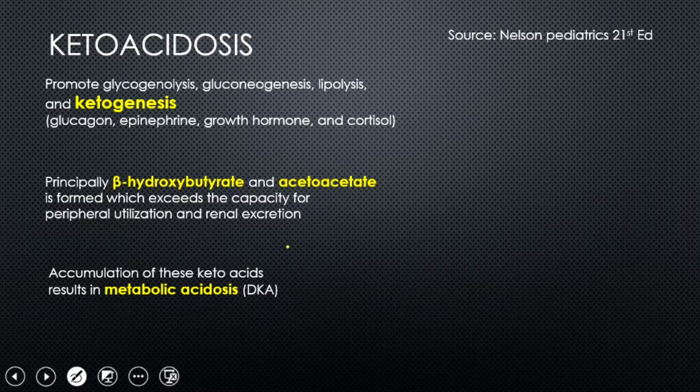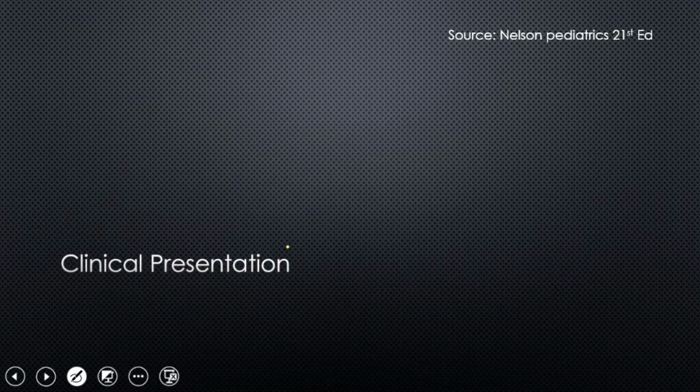What is the source for formation of ketone bodies? They are fatty acids. These fatty acids are formed from the fat cells via lipolysis. They come to the liver where they are converted to ketone bodies. Ketone bodies come into the blood and lead to ketoacidosis. They are also filtered from the kidney, which leads to ketonuria.